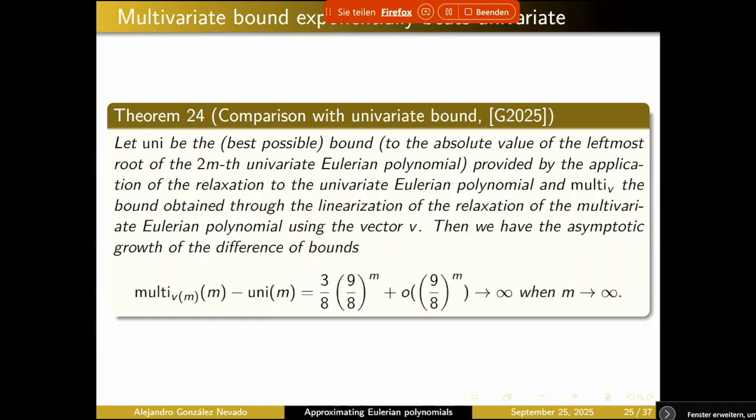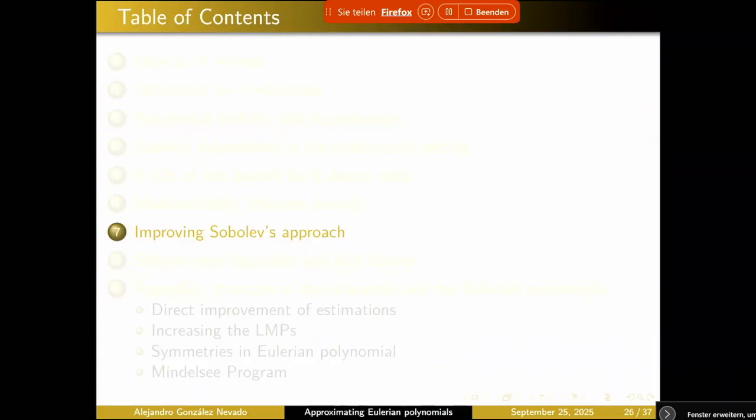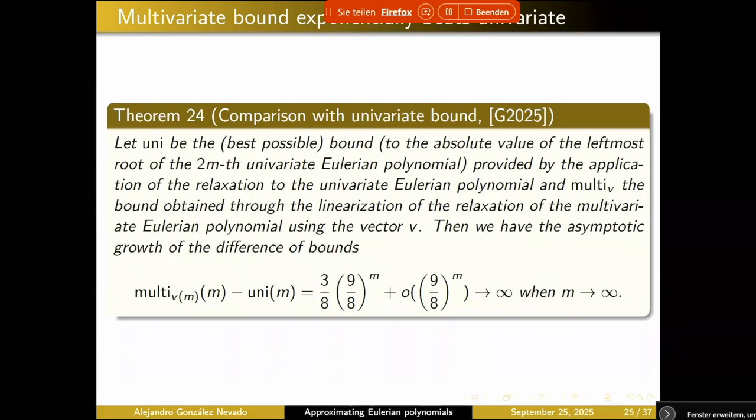You compare it with what happened when you just added one variable and the Renegard derivative. Nothing changed. Now you have here an exponential change. This is big. I mean, m is to n, so you could suppose that you have here a square root, but still this is bigger than 1. This is exponential. So, good. So we have now multivariate Eulerian polynomials, and we saw that when you pass from univariate to multivariate, this extra combinatorial information helps the relaxation.